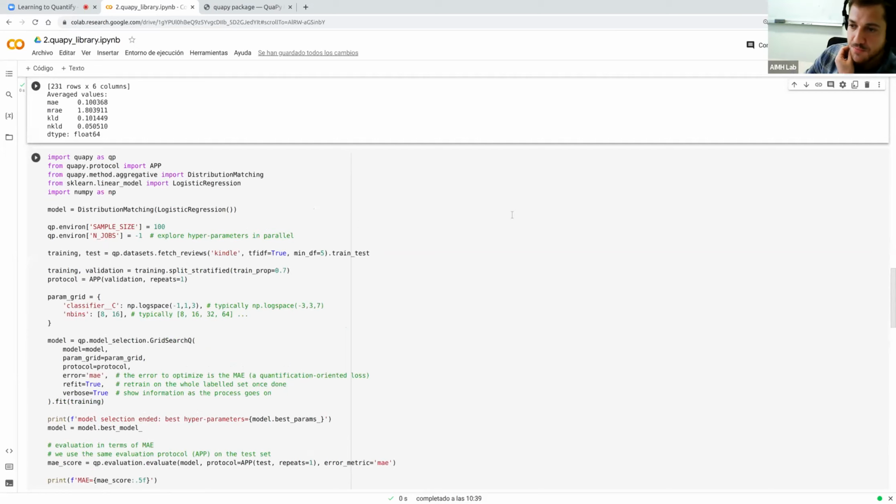Okay, so let's move to model selection. As I have already mentioned, in machine learning the performance of the learning algorithms depends heavily on how we choose the hyperparameters of the model.